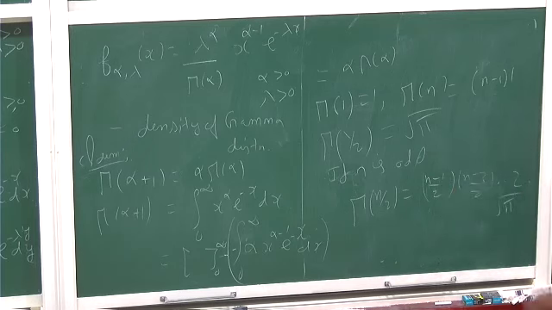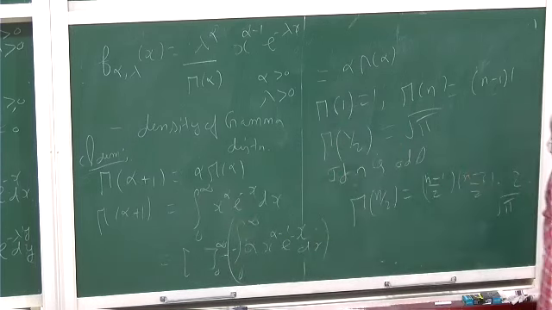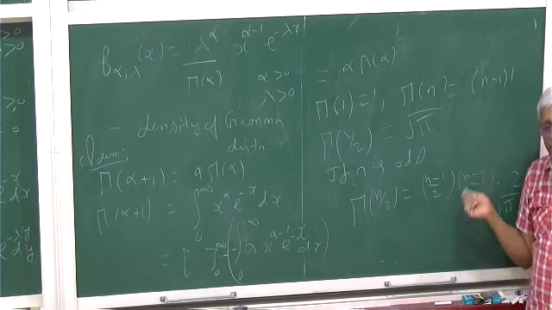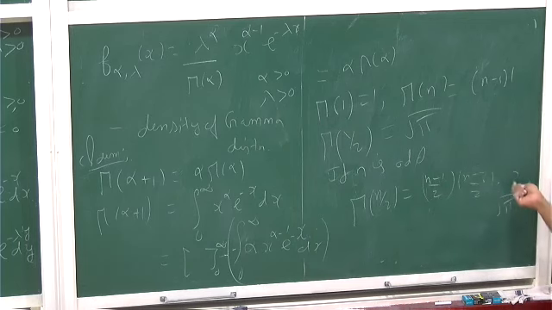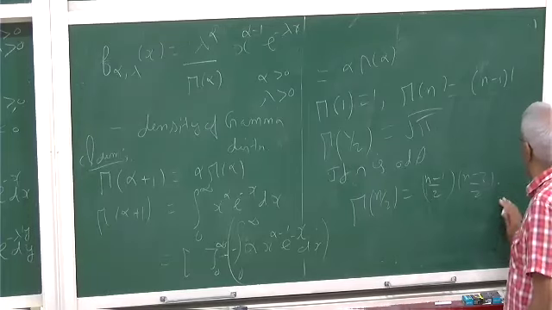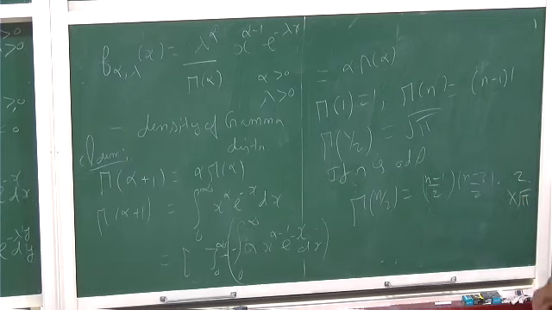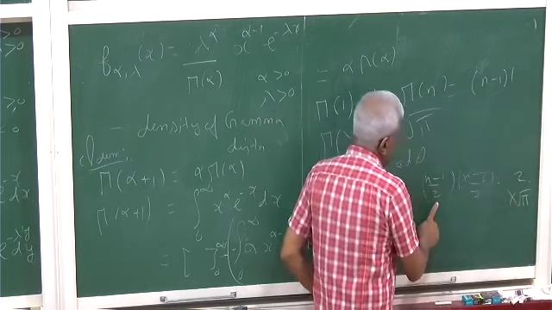So gamma of half is square root of pi. From that we can compute using this formula: gamma of alpha plus 1 is alpha times gamma of alpha. Gamma of 3 by 2 you can compute. So gamma of n by 2 will be n minus 1 by 2 times gamma of n minus 1 by 2, and it goes on like this up to this. It is just up to 2 into square root of pi, multiplied, not divided by square root of pi. If you want, you can write it in a nice form.